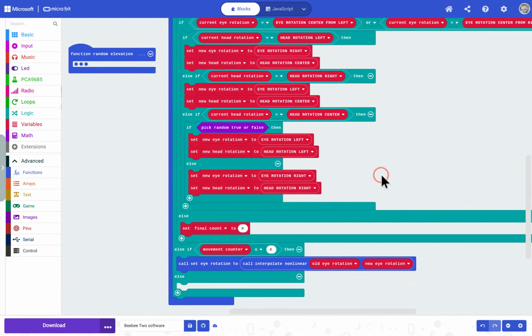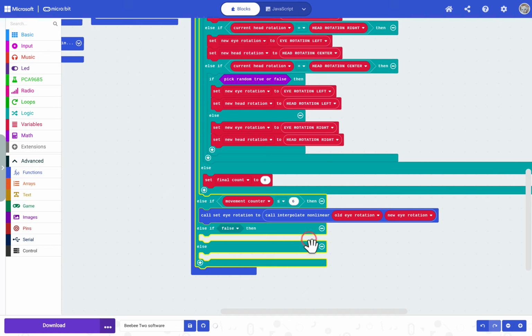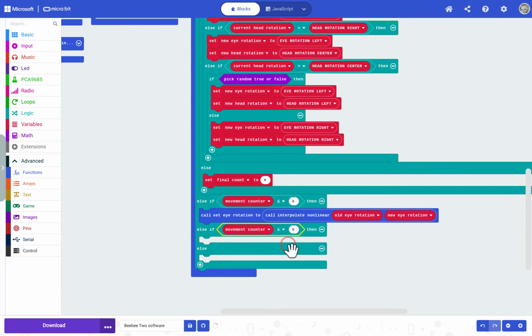So for the first 6 counts, we're going to move the eyes, and then on the 7th count or greater, so I'm going to do greater than 6. So this will be after that first little bit.